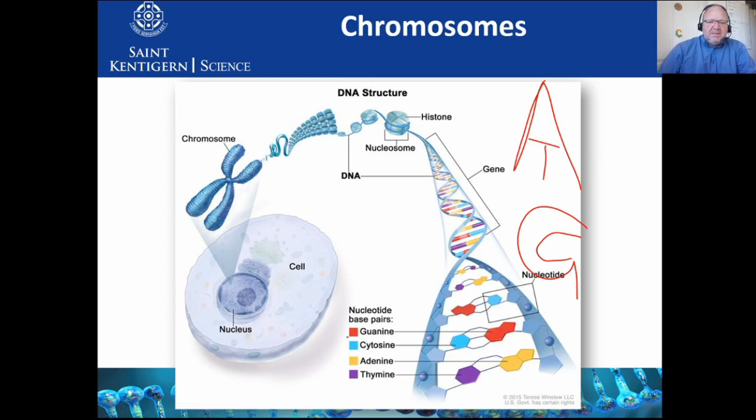All right, so you can see we wind them. How do we wind them? It is twisted and twisted and twisted until it becomes a lot shorter and a lot more condensed. Then we spin them around a histone, which is almost like a yo-yo, and we keep on rolling them up. Now we have a coil of histones, and we keep on coiling them up more and more, and eventually you have a chromosome, and that is inside your nucleus of the cell. Okay, that is the way we package our DNA.